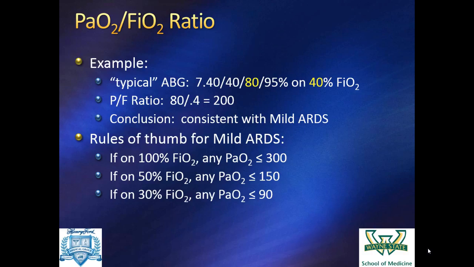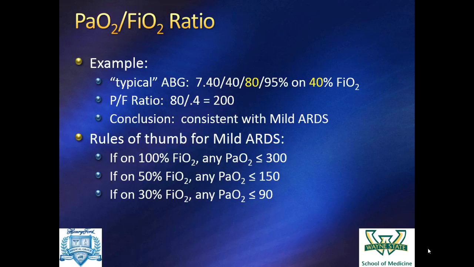And I always like to put this up just to remind people that the PF ratio is pretty easy to meet. It's pretty hard to think of somebody on a ventilator who doesn't meet a PF ratio of 300. So again, if you have somebody on 40% and they have a PaO2 of 80, that's a PF ratio of 200. So it's right on the border between mild and moderate, in fact. I mean, you have to be on 30% with a pretty good PaO2 to not be consistent with a PF ratio of 300.